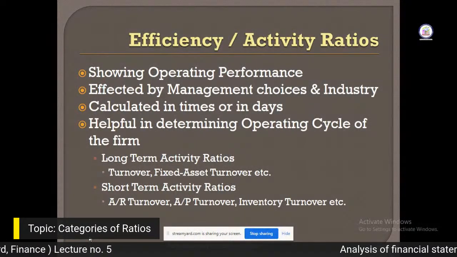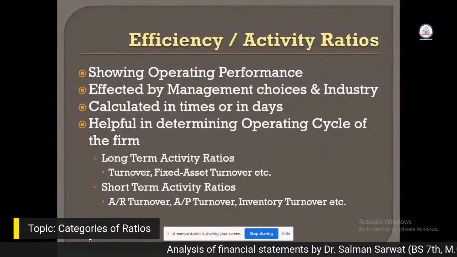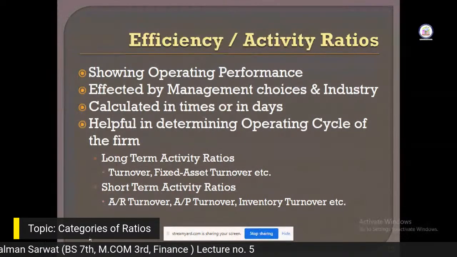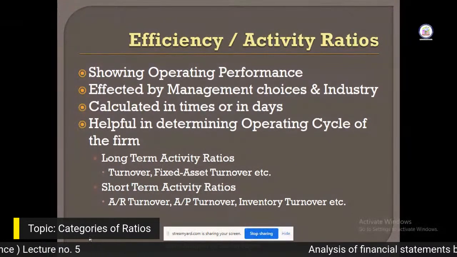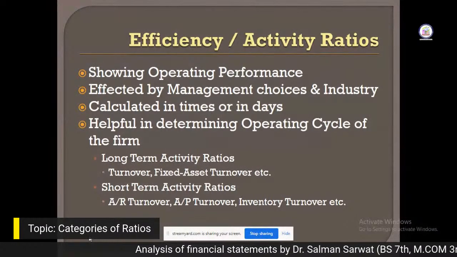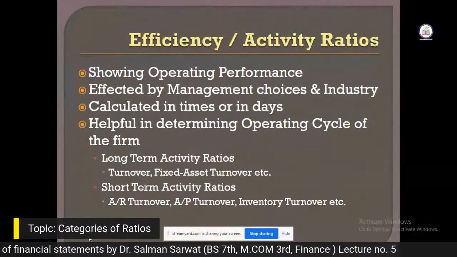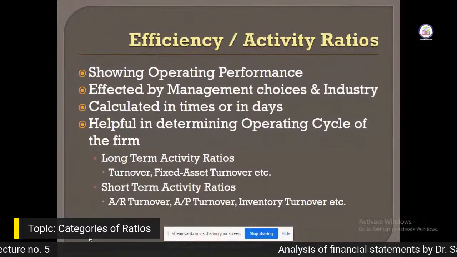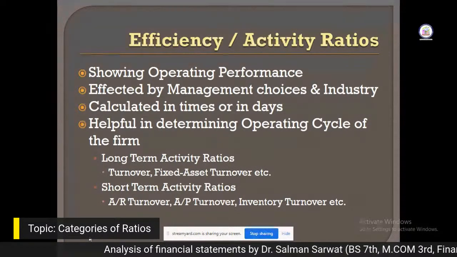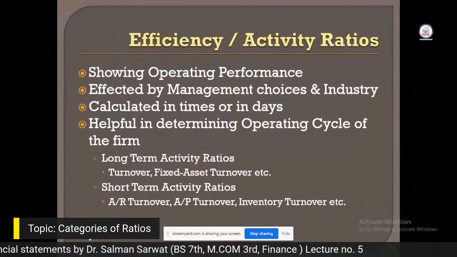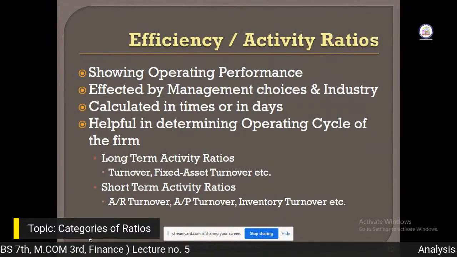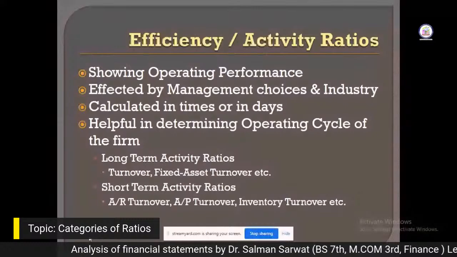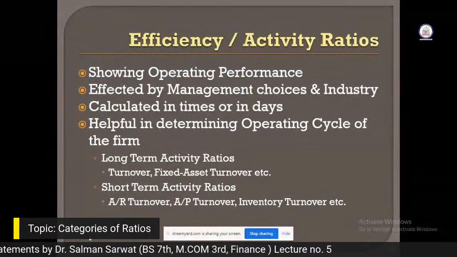Efficiency. What do we mean by efficiency? Okay, efficiency refers to the operating performance. Efficiency means how efficiently, although I am using the derivative of efficiency, efficient means that you are using the least resources to achieve some objective. When you are using the least resources to achieve some objective, you will be called efficient.